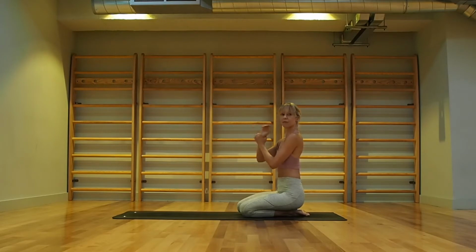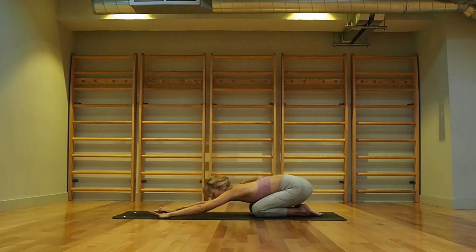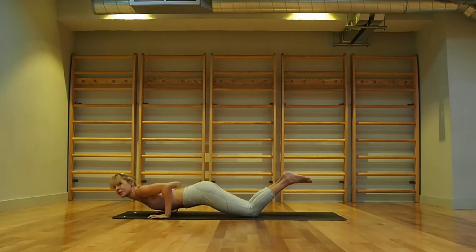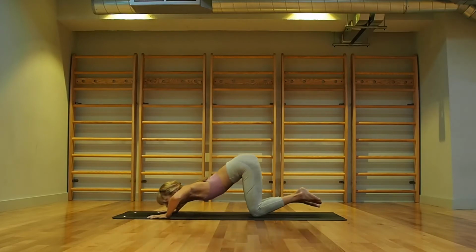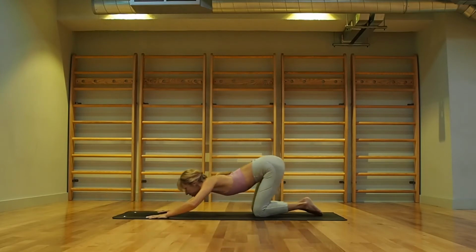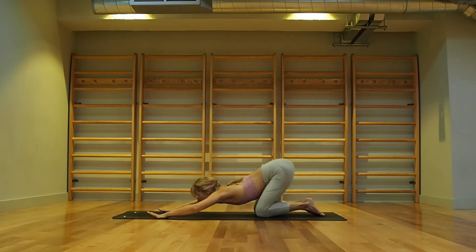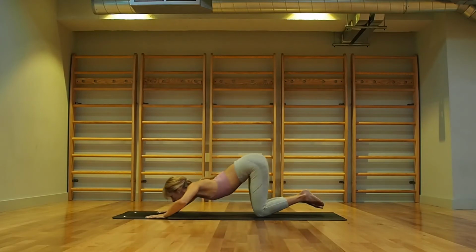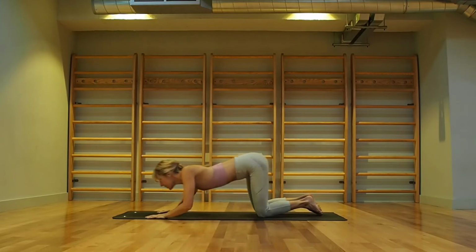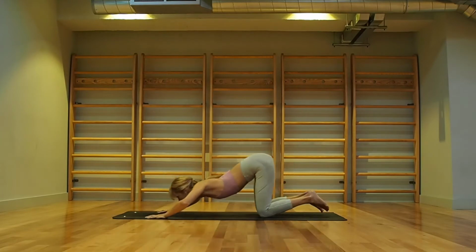Excellent. So you're going to come down into child's pose. You're turning your palms slightly inwards, and you're going to pull yourself through. So you're pulling yourself through, maybe bringing your chest past your hands, and then pressing yourself back. Building strength in our shoulders. Coming forward, going back. So you're trying to get nice and low. You might want to come round to the side, back to the other way, and then the other way. So just finding a weak point and trying to get a little bit stronger.